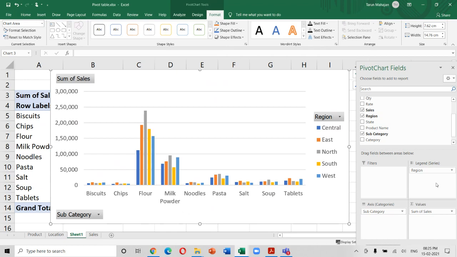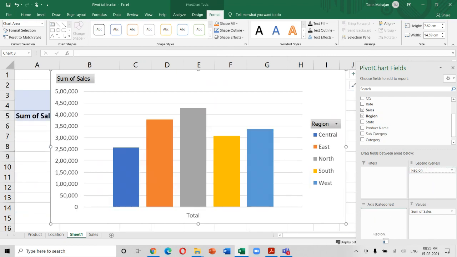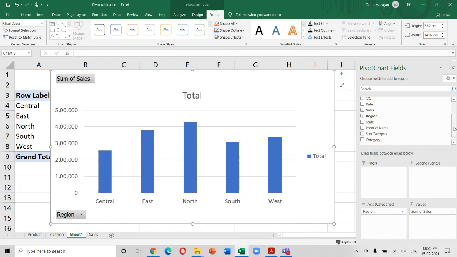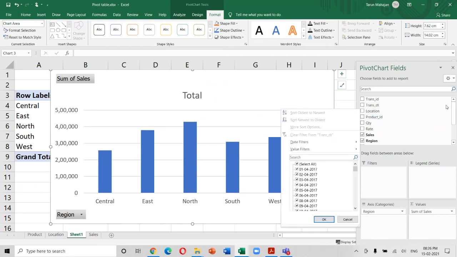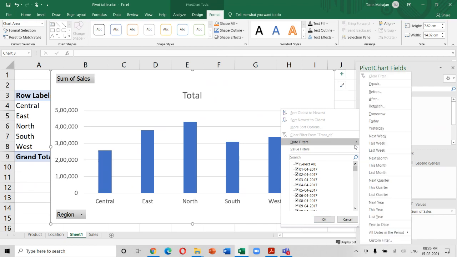Let me check it for, I'll remove this subcategory and I'll put region here. And let me check it for transaction date. In dates here, I can have the filter. I click on the date and then I can filter it. So I can put a date filter and I can choose any year over here.